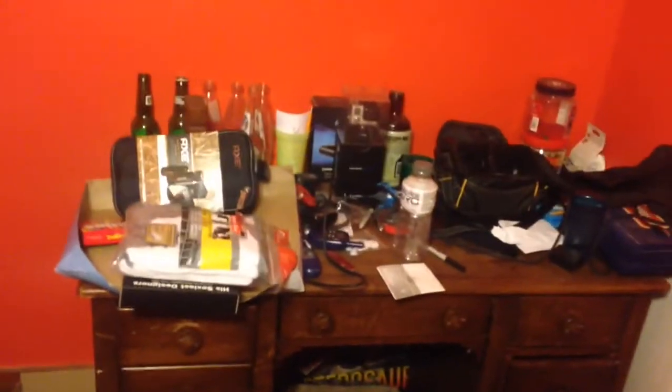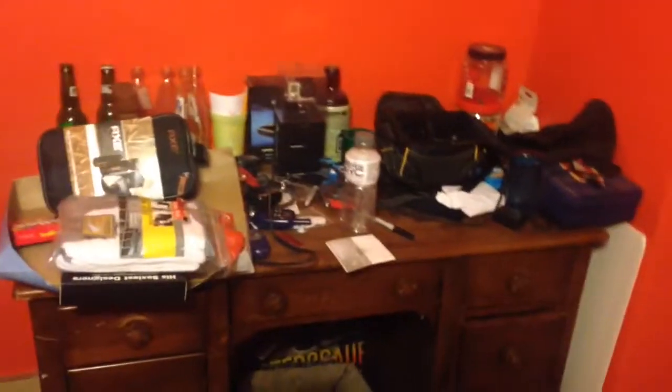I want you guys to excuse the mess because it is Christmas — I just got all my stuff and there's a few wrappers here and there. This desk is just a junk desk; I have too much stuff so it all gets piled there. I want to replace it with bins or totes instead of these crummy drawers. On it there's a couple bottles, my GoPro, and my Elgato box — those are the most important things. That is a camera bag but there's no camera in it.